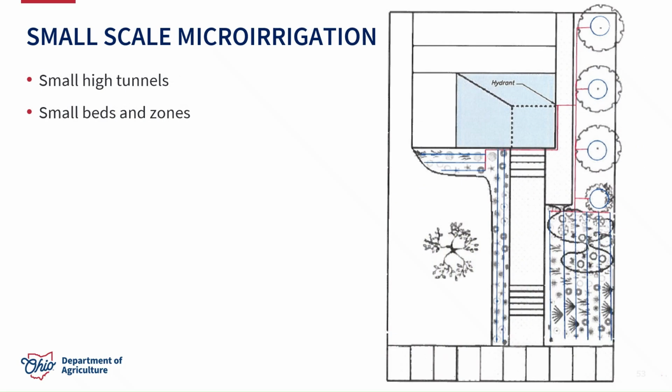Starting with some examples of smaller scale micro irrigation systems and layouts that we could see. These are examples of smaller high tunnels or smaller beds or zones where we're irrigating crops that have a specific purpose. These smaller systems a lot of times are supplied by either a well or a rural water system, or we'll be tying into some sort of frost-free hydrant. We may run some main lines out to these different zones, and then we have our lateral lines to distribute water down through the different beds or some pigtails around these trees to irrigate accordingly.